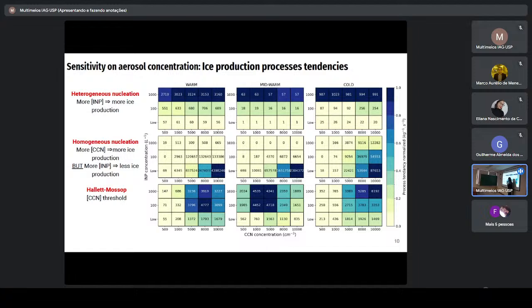But for higher values of CCN concentration, so here 10,000, we decrease the ice production. This can be explained by the smaller droplets that are formed when we have a higher CCN concentration, and then it's less effective for the riming of graupel.